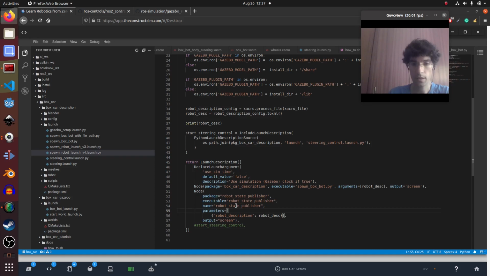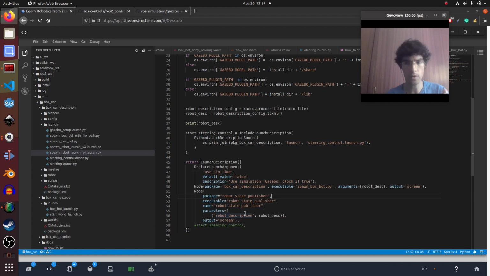This will publish all the static transformations of the car in RViz, not the joints. Well, it's the joints, but it's the fixed ones. So here this is just spawning the robot, and this is the state. And as you can see, there's no control. Here I have it commented just because of issues of ROS2 that I haven't fixed yet.